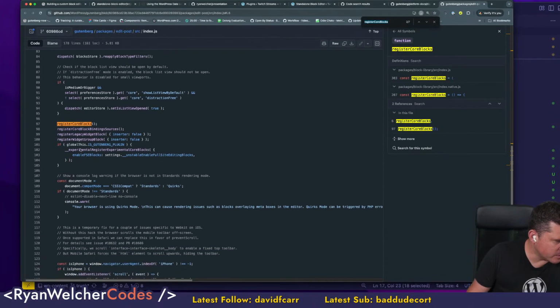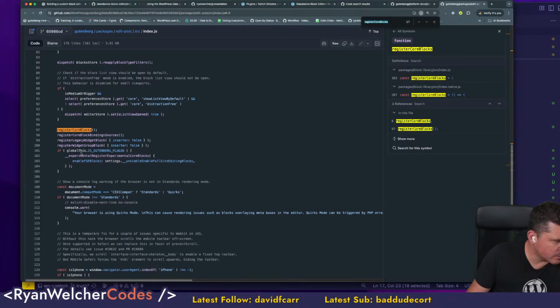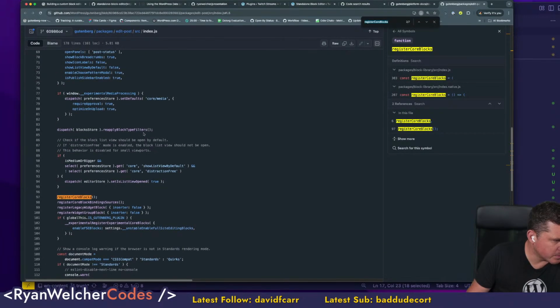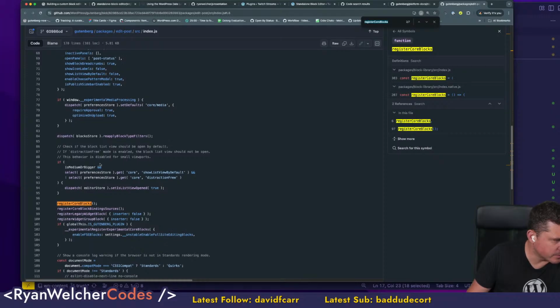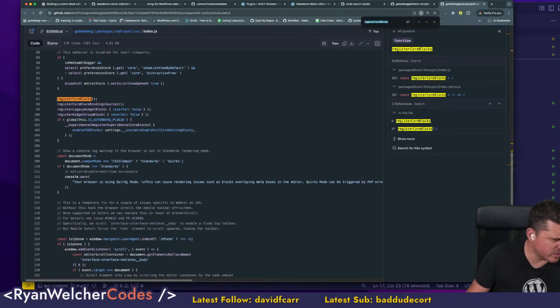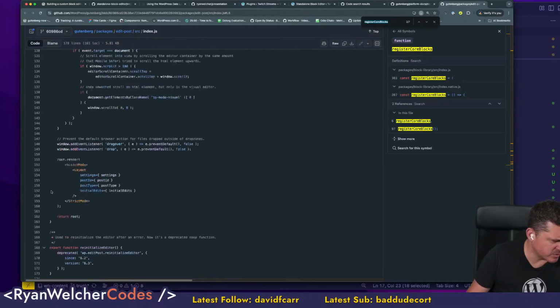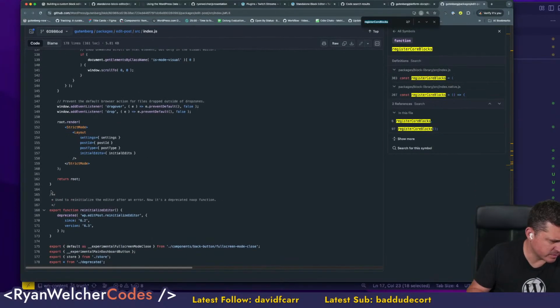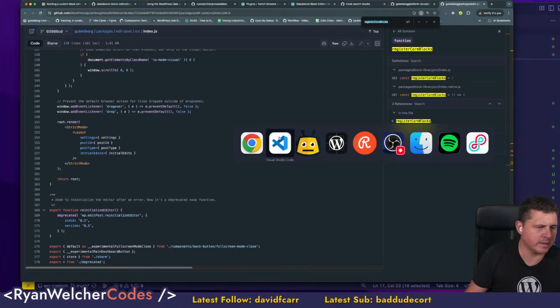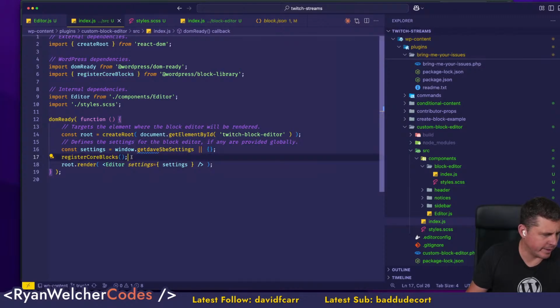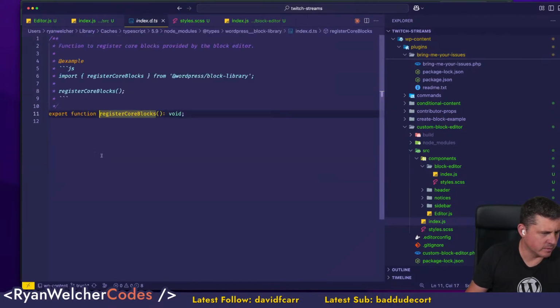I feel like there should be a register. Apply block filter, block type filters. I feel like there should be an easy way to hook into registering the existing blocks, like custom blocks, right? Look where mouse. Yeah. Sorry, turning error. Yeah, you're right. It registers core blocks right here.